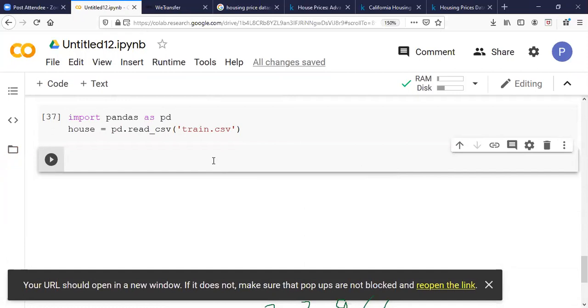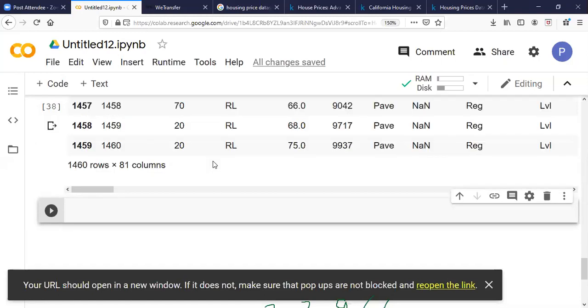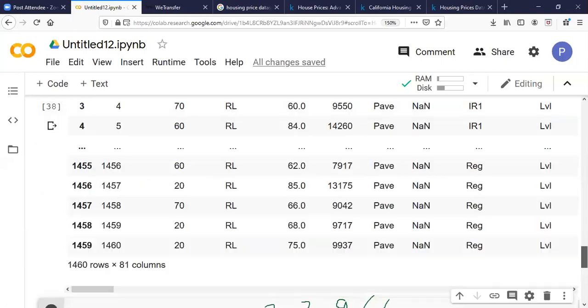So I hope you got it, right? So it would be like house. This is my data, right? This is a complete data I'm having.